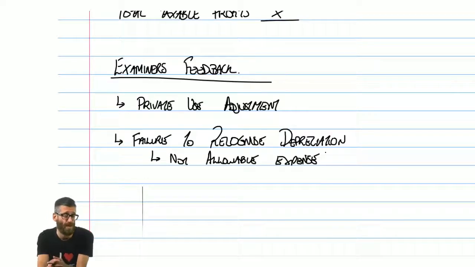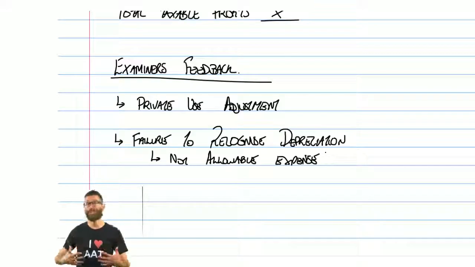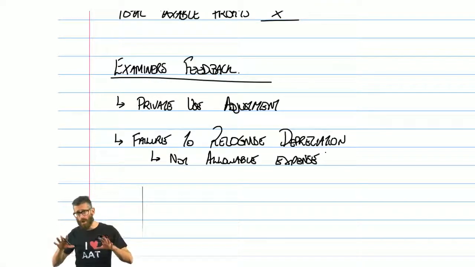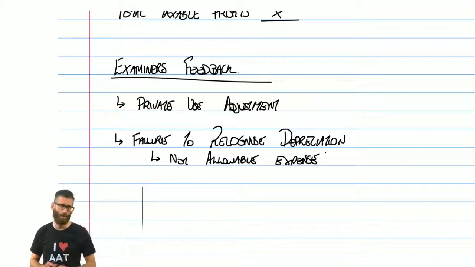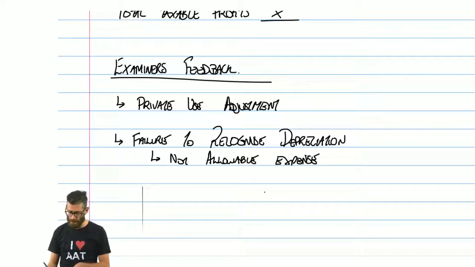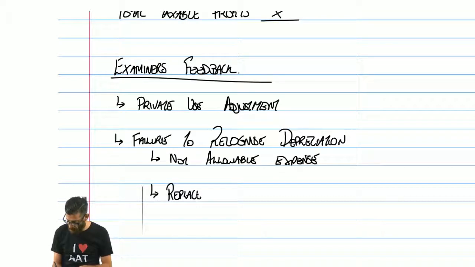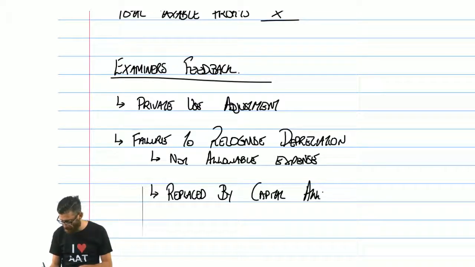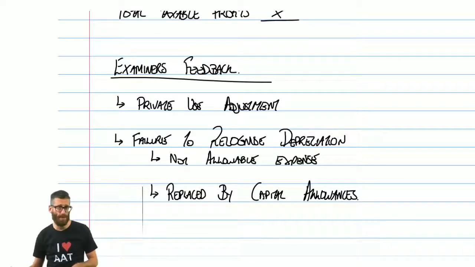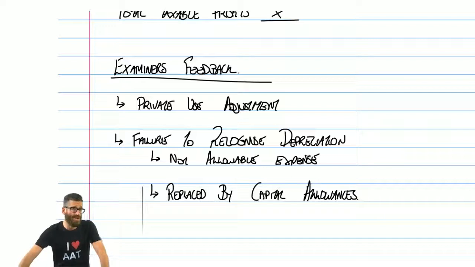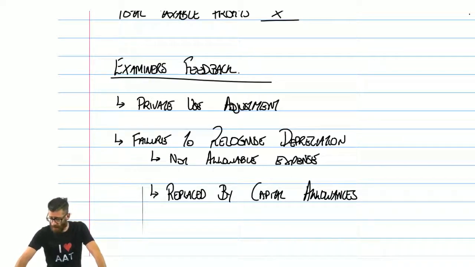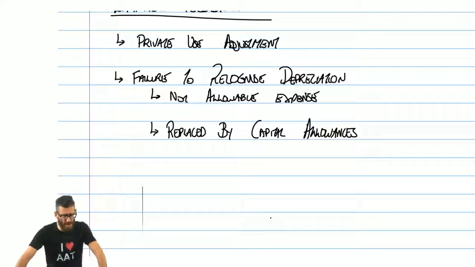Companies are free to choose the depreciation policy they like, but when it comes to calculating the tax payable, the depreciation should be added back, and in its place, we have to deduct the capital allowances, which, as you know, are in accordance with the rules that are allowable. So appreciate if it mentions depreciation, it's not an allowable expense. It's replaced, we won't go into the full detail here, by the capital allowances. These items are allowed instead of depreciation, and you may see this written down as your tax allowable depreciation. So take on board the examiner's feedback, make sure you don't fall into those errors.